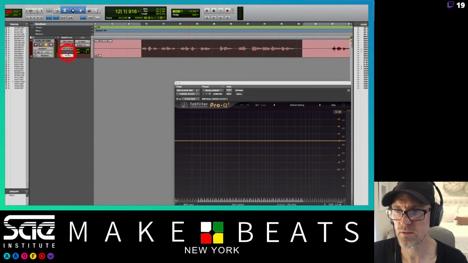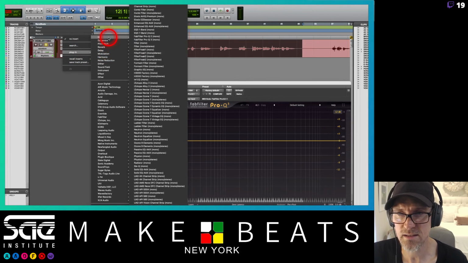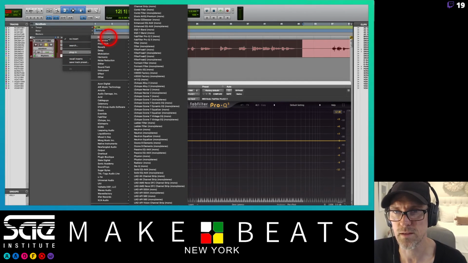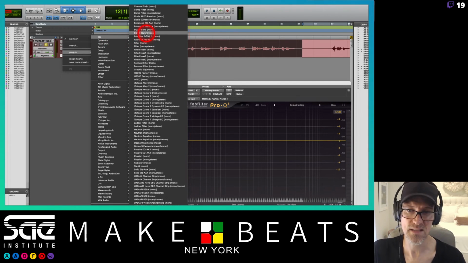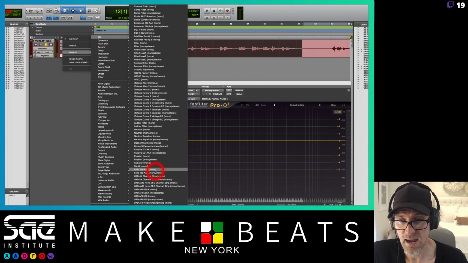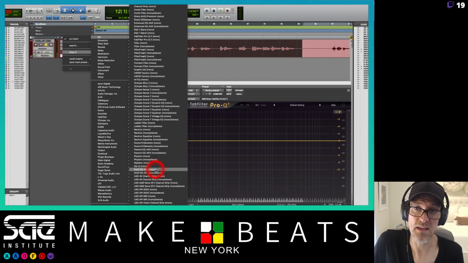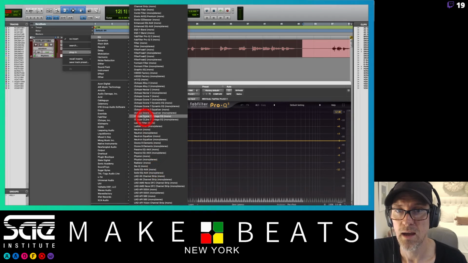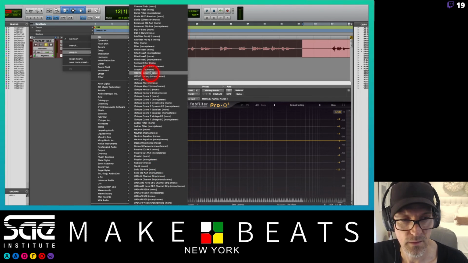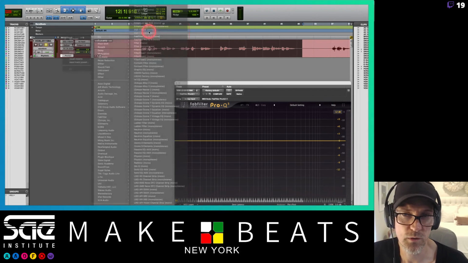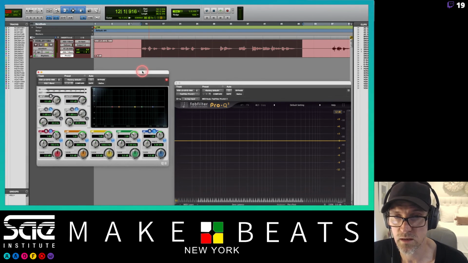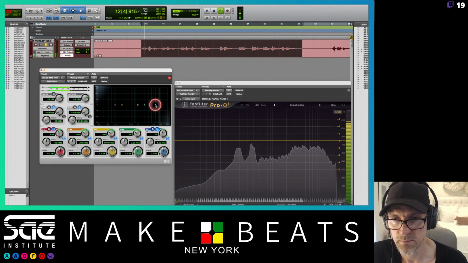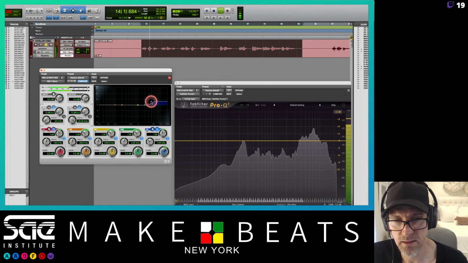And then finally, we want to have another EQ here on the end. And this last EQ, I'm not going to use the Pro Q3 for this. The last EQ here is going to be for making it sound pretty again, making it sound nice overall. I like an SSL type of EQ for this kind of stuff. Here, let's just use the one that comes with Pro Tools, which is not an SSL EQ, which is this one right here. So you might want to add some of those high frequencies back in.